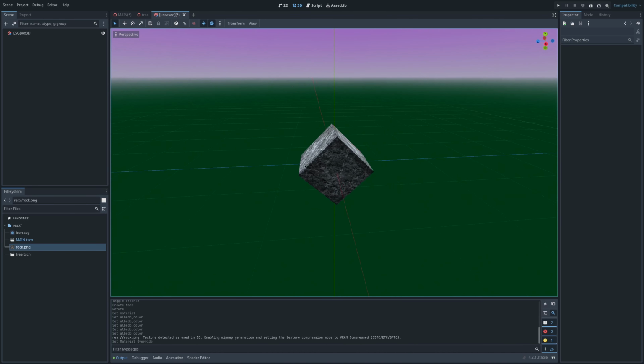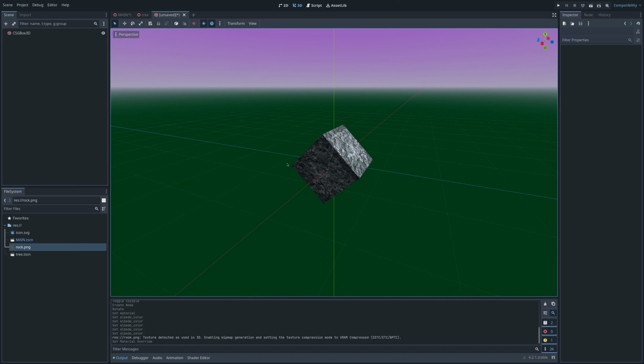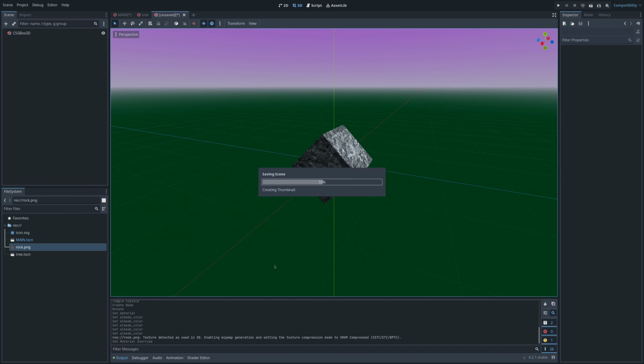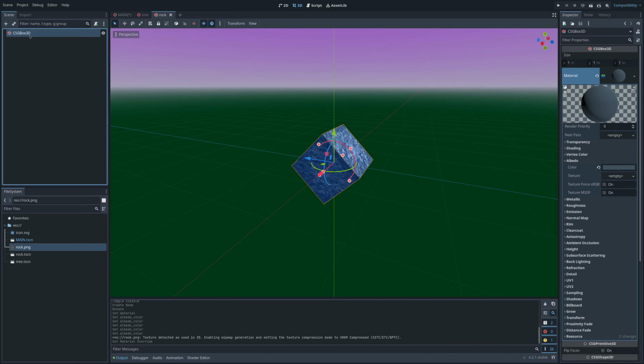We have a pretty weird looking rock, but I kind of like it. So I'm going to save this rock now. I'm going to do Command or Control S, and it's going to prompt me to name this scene. And this is a good moment for me to remember that it's always good to give my objects in the scene appropriate names, right? I don't just want this to be CSG box. I want it to be called rock. So I'm going to call this scene rock. And then I'm going to go over to this node itself, and I'm going to rename it and call it rock, R-O-C-K. Okay. And I'll save the scene.